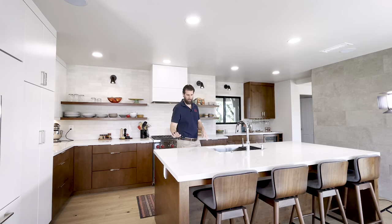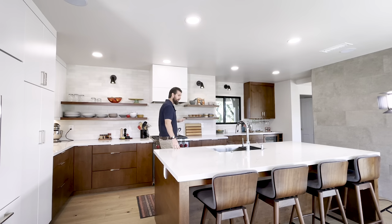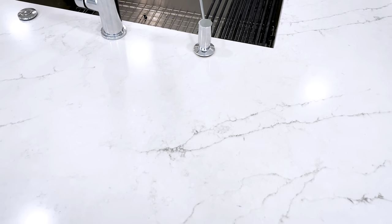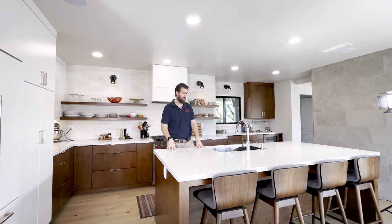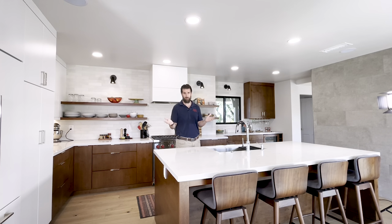near the sink. We have a quartz countertop on the island and on the perimeter countertops. This one is called Hana Sky by Arizona Tile. And it's a really beautiful stone looking quartz. Quartz is a man-made product. It is crushed up quartz, which is basically a component of granite, one of the minerals of granite, the clear component. And then they mix it with colors and they make all these beautiful new shapes and sizes, not shapes and sizes. It's the same shape and size, all right? It's all square, right? Big rectangles, the shapes inside the stone itself. So they put lines in it, they put veins in it, make it look like natural stone. That's what everybody wants.